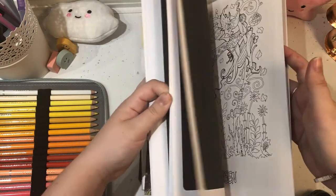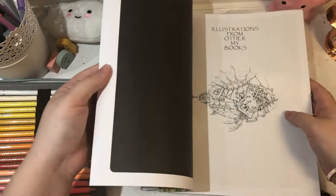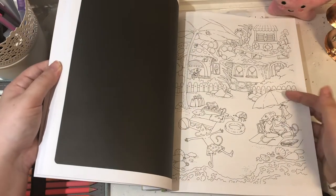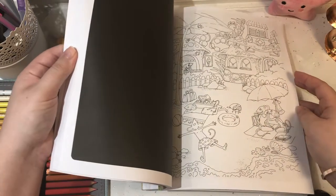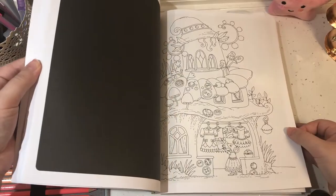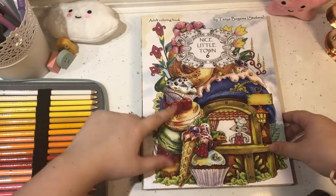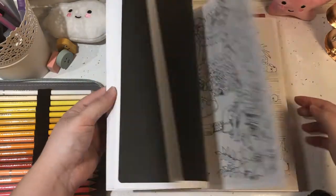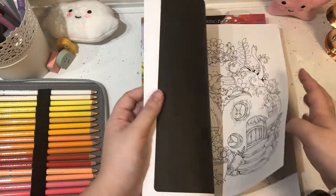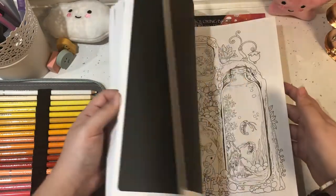There are quite a lot of pages advertising her other books — you think it's a chunky book but a lot of it is filled with that advertising. You still get a good amount of colouring pages though. That was Nice Little Town number five, and then I've got number six which you've probably seen me colour on Instagram. I've done a couple of pages in these and will do a video of all my finishes at some point, but I'm trying to get a few more finishes in so the video actually has enough content.